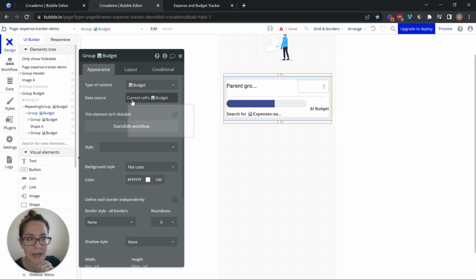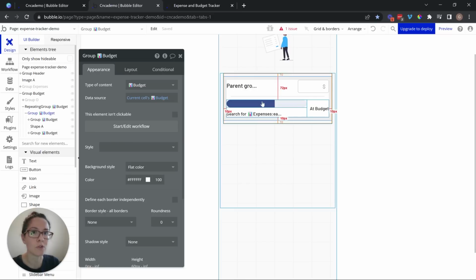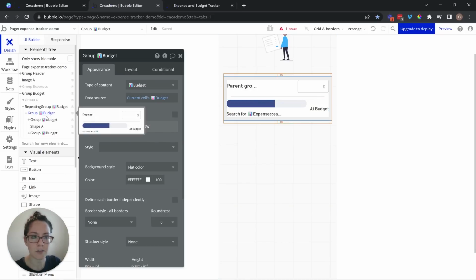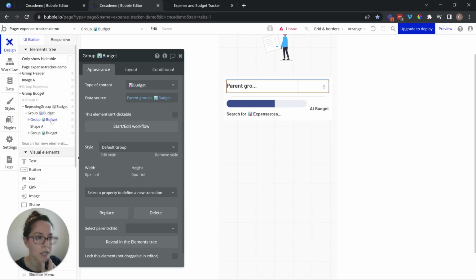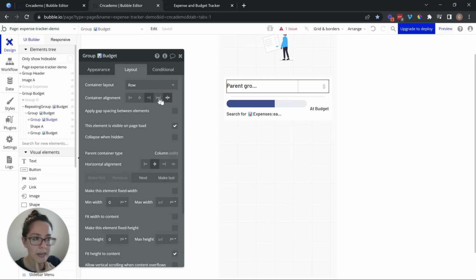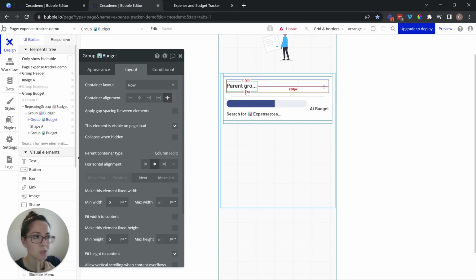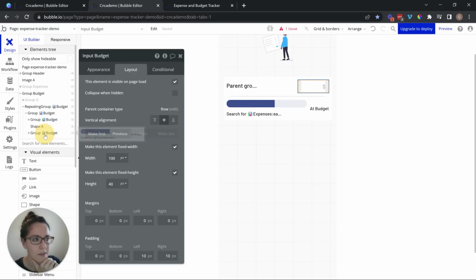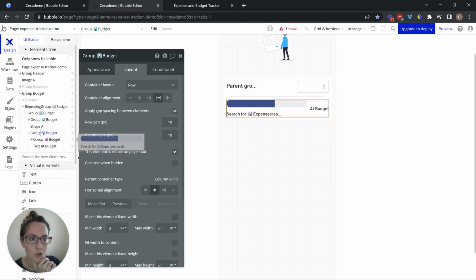And this is also passing through the budgets source into the rest of the group, right? It's pulling from the cell. Now the group is carrying through that data source, and we have this group at the top, which is set to a row layout. You can see the alignment space between. So I have this item inside to the very left edge, this input over to the very right edge. And then the group down below, which is also made up of another group, right? I'm mixing and matching layout styles to get things positioned exactly where I want by leveraging multiple containers, okay?